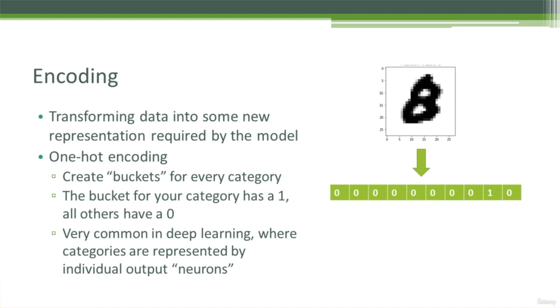So again, if I had a 1 in that first slot, that would represent the number 0. If I had a 1 in the second slot, that would represent the number 1, and so on and so forth. We do this because in deep learning, neurons generally are either on or off. They're activated or they're not activated. So I can't just feed in the number 8 or the number 1 into an input neuron and expect it to work. That's not how these things operate. Instead, I need this one-hot encoding scheme where every single training value, that label, is fed into 10 different input neurons, where only one of them represents the actual category I have.